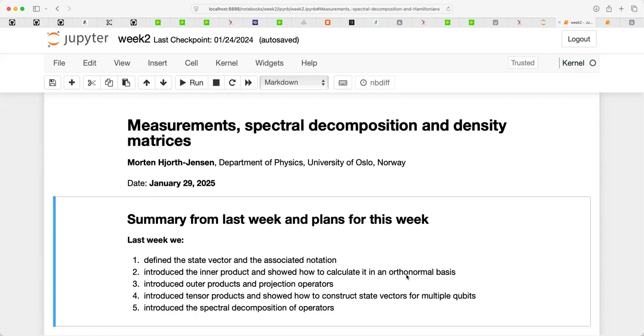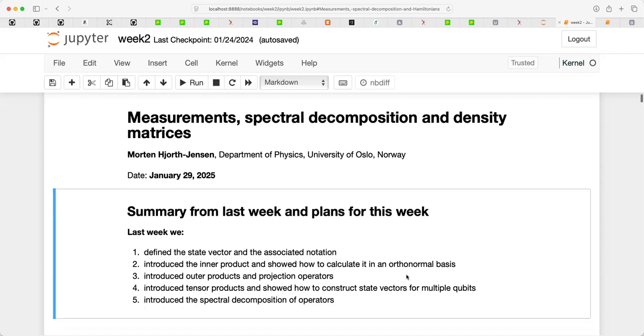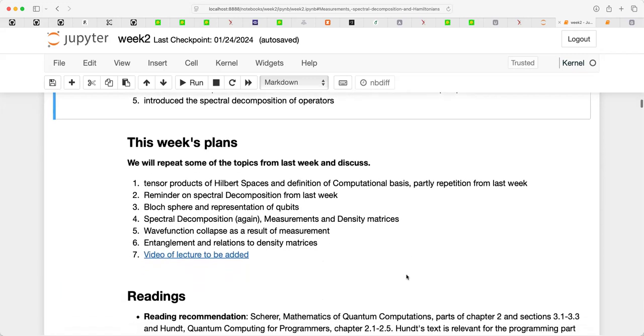So the plan today, after this introduction, is to look at the Bloch sphere, which is another way by which we are going to illustrate the representation of one single qubit. And then with that, we are going to link with a standard representation of a bit, which is just given by two values, 0 and 1.